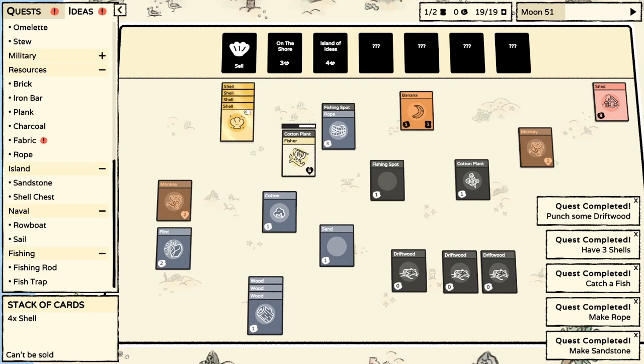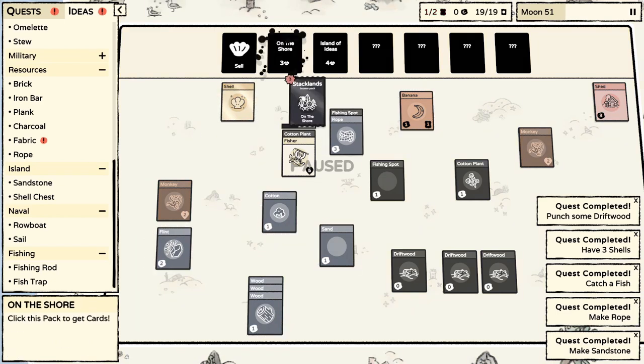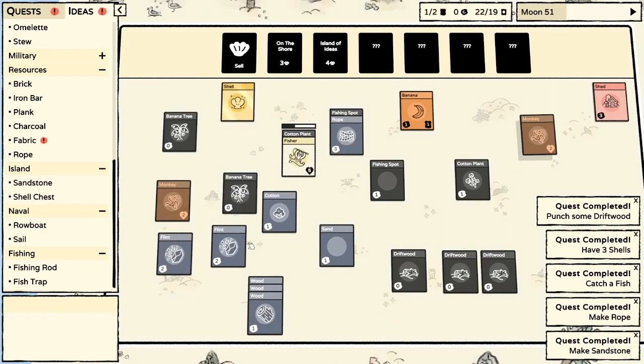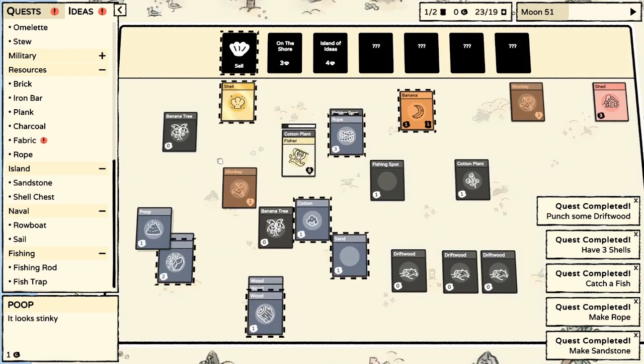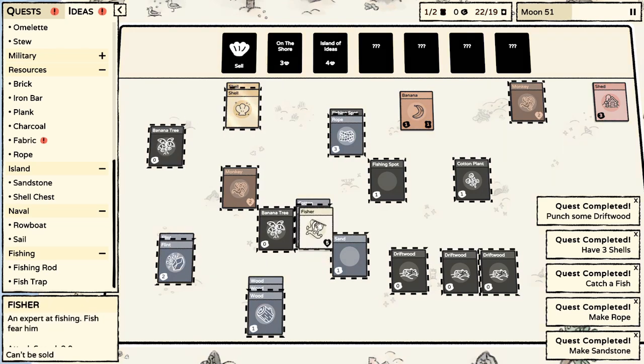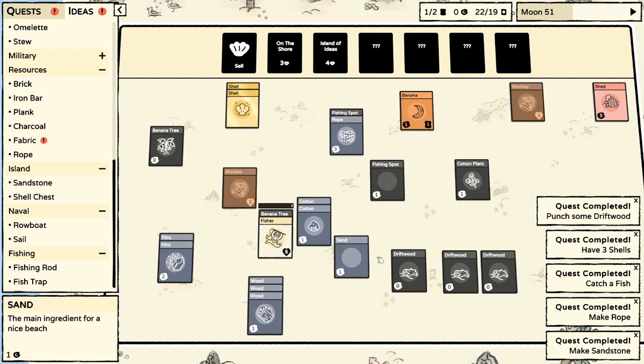I'll sell one of these flints. I'm going to keep one flint around just on the off chance it becomes really important right away. There's a banana tree. Okay, a couple banana trees. Perfect. Sell the poop whenever it becomes available. All right, let's make another. Actually, let's get to work on food.